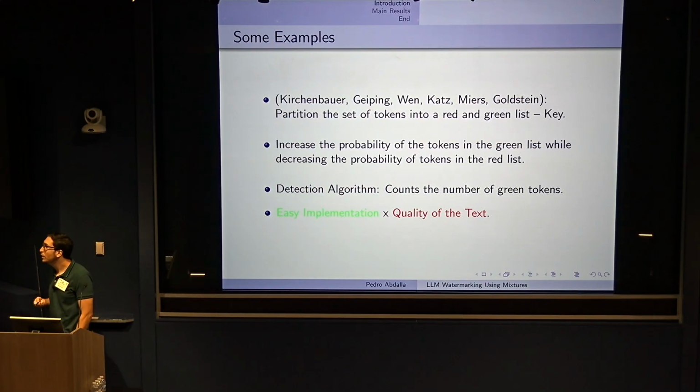Yes? For this type of technique, I believe it's detectable without the keys, right? Because if you look at the tokens from one sample, you'll see that their distribution is skewed from the regular text distribution. The tokens will concentrate on a support of the vocabulary, right? But how can you run this kind of test from the text alone without knowing the key? We don't know which is red and which is green. But you can compare with, if you take all the natural language, you can compute the distribution of the tokens. Would that be a concern to you or no? No, that's not my method. But I don't think you can do this accurately, and one of the problems is that there are a lot of false positives in this kind of technique. But we could see.